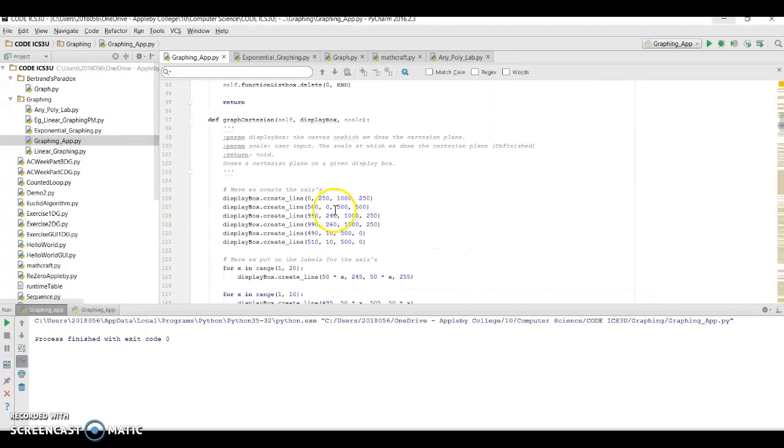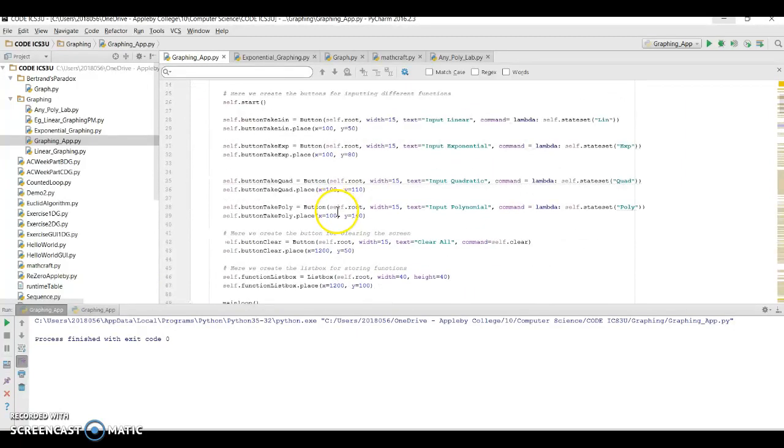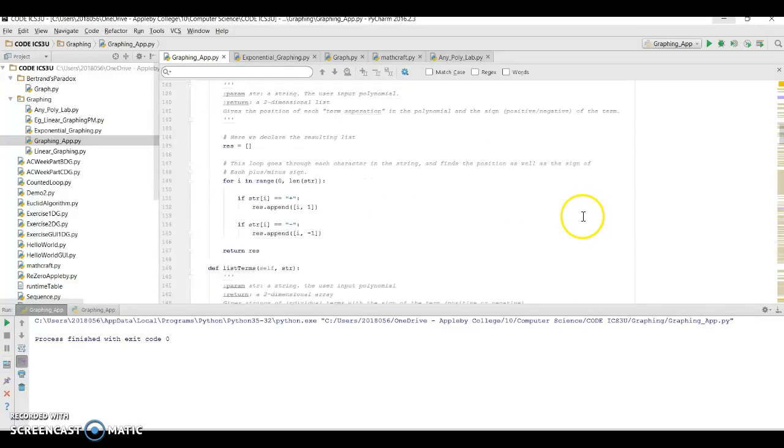My most challenging part in this program is the polynomial methods. When the user wants to input a polynomial, he or she calls upon the method stateSet with the parameter poly.